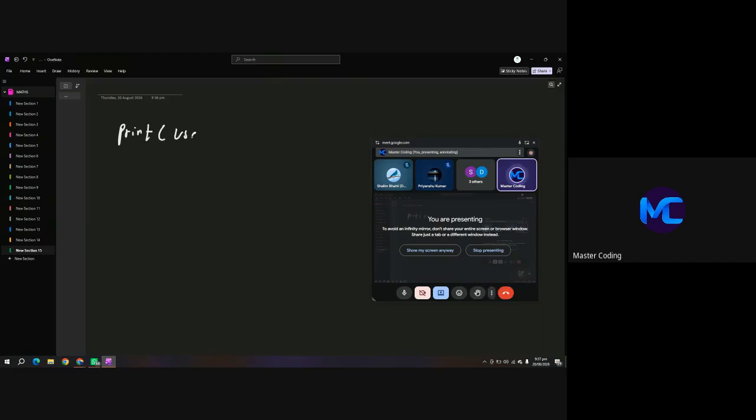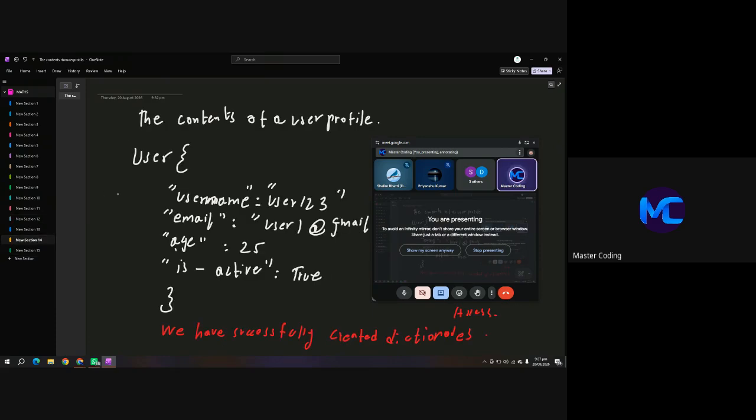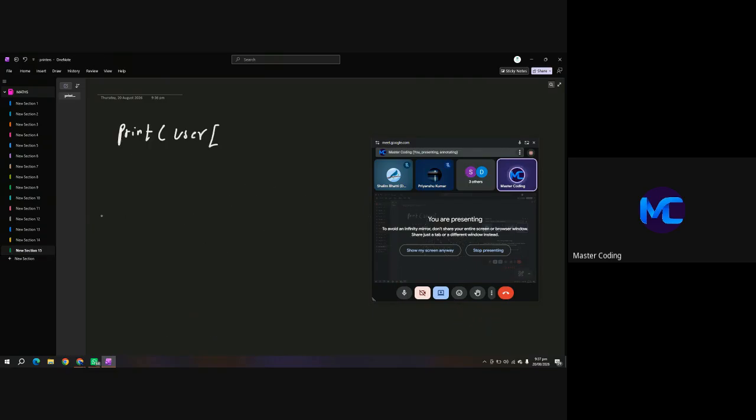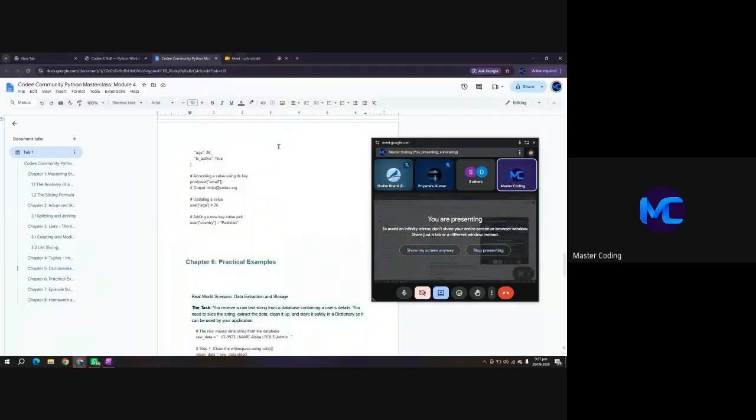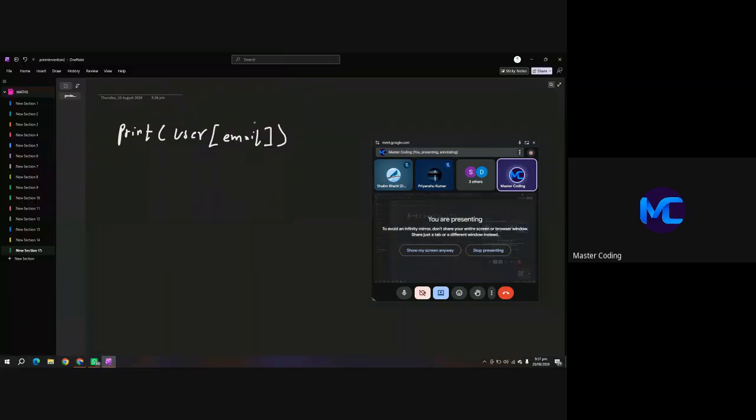So I will write here user, and which content do we want to access? For example, we want to access our email. So we can write here email. Let me just close it and see what happens. Oh yeah, I forgot to add the quotes because this is a string.